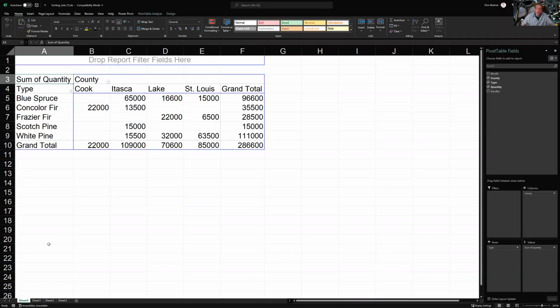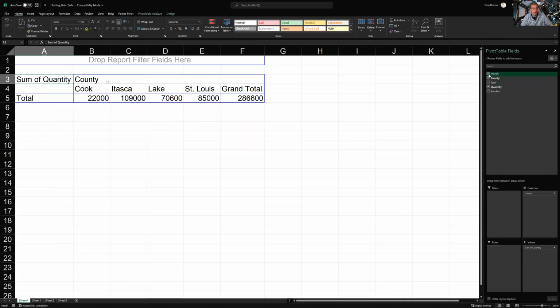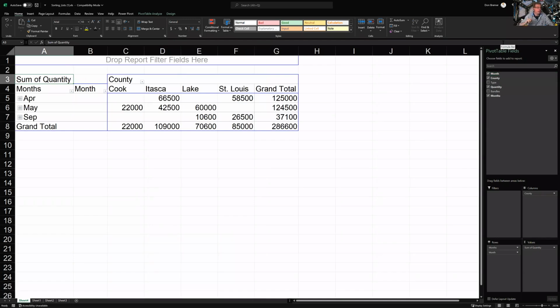Look back on this, and this is where, when we start doing math, the boss says, what does this show us? What are we seeing? I would go, I don't know. I don't see anything here that I could exploit. How about we take that same data and slice and dice it in a different way and see if we could see something else? So instead of by type, I'm just going to uncheck type and now check on month. So now I've moved the month and the type, and now, maybe I'll just do, I think I messed that up. I'm going to do month and by type of tree.